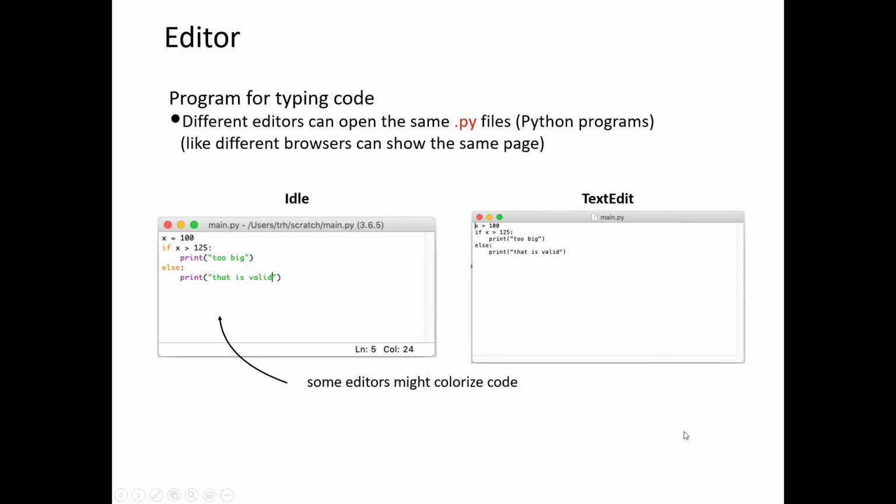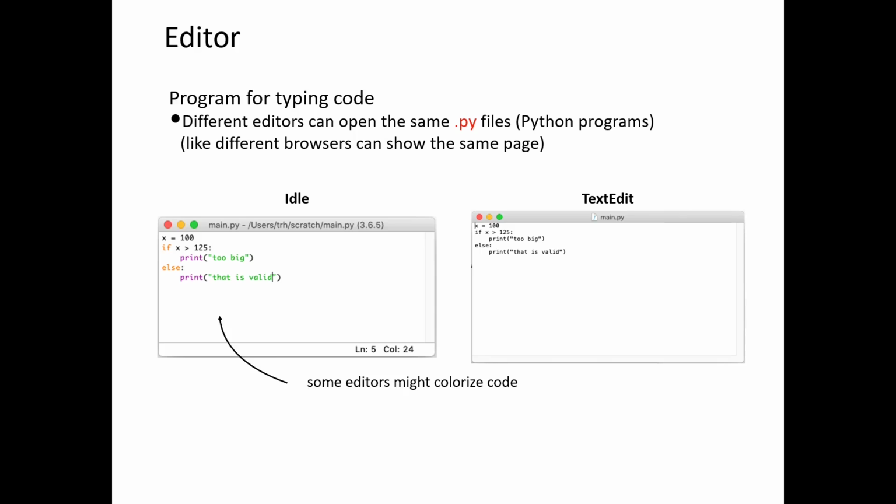Okay. Next up, we'll need an editor to be able to read Python code. So Python files are .py files. For example, this one here on the left is main.py. And this is just going to be something that lets us write code, just like a word processor or a text editor. Python code is plain text, so we can use any editor that can edit text to write Python code. IDLE is a great example. It comes pre-packaged when we install Python. We can use any other text editor. If you're using a Mac, something like TextEdit, or if you're on a PC like I am, something like Notepad. It doesn't need to be anything special at all.